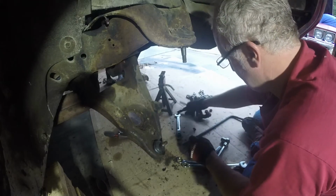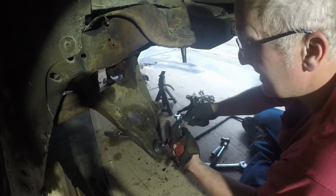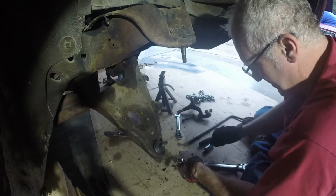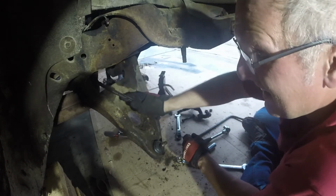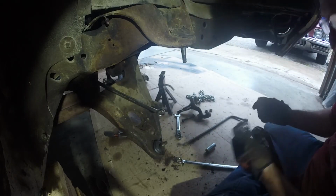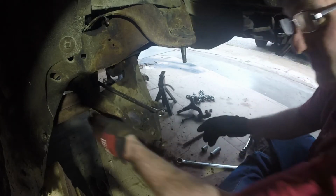Wow, that came right out. All right, I'm gonna keep these bolts. Let's get this guy here. Oh yeah, he's a lot easier to get to when you drop them. I was worried about this header here being in the way. Okay, here we go. You know what, I'm not even gonna use my socket. Let's just use this awesome little guy here.